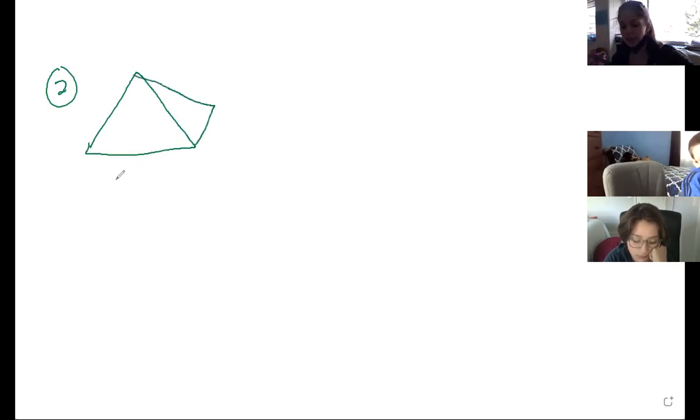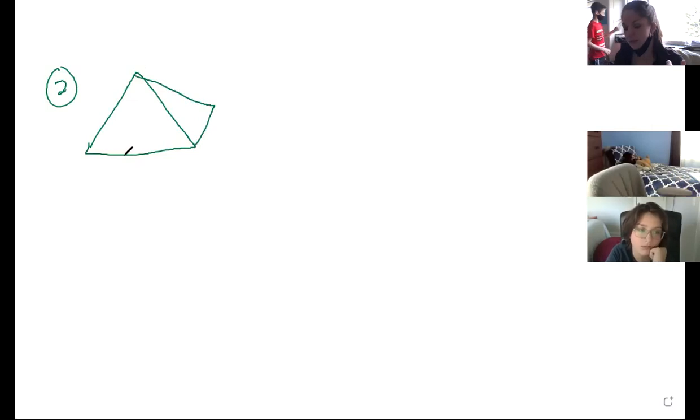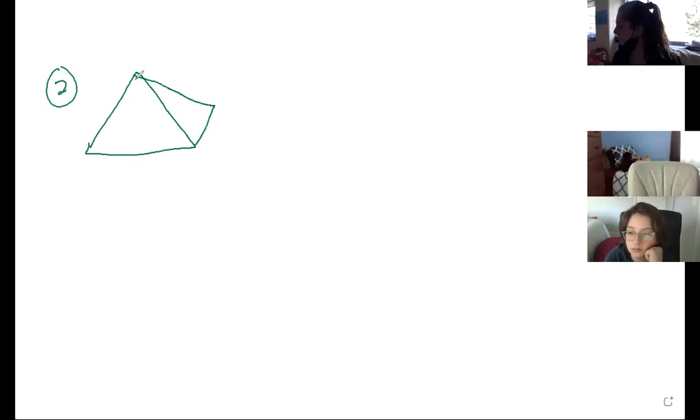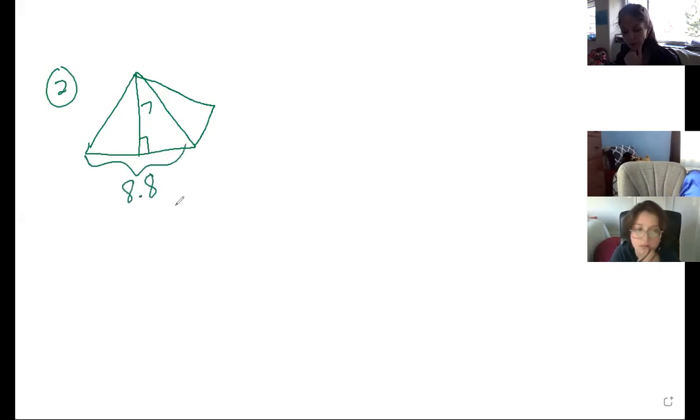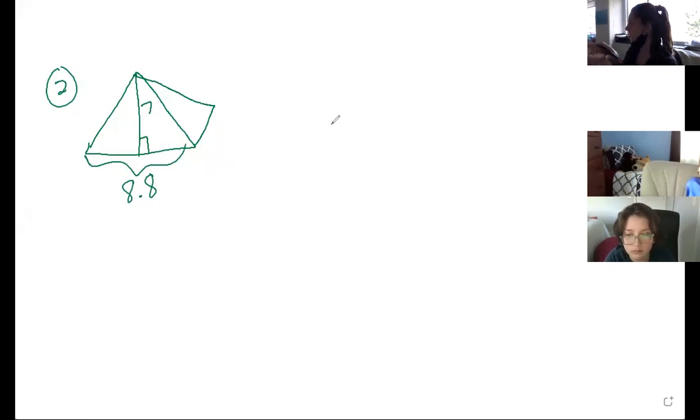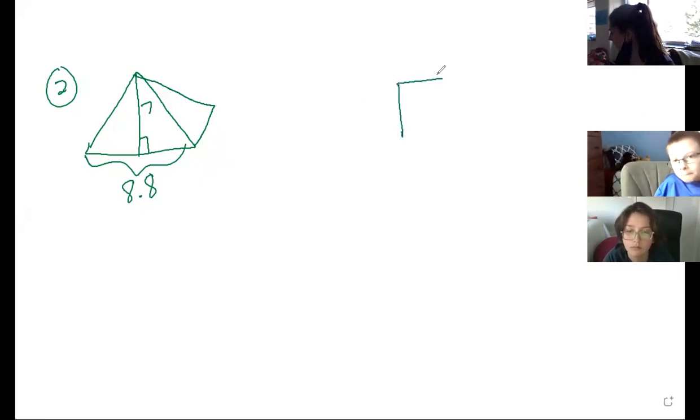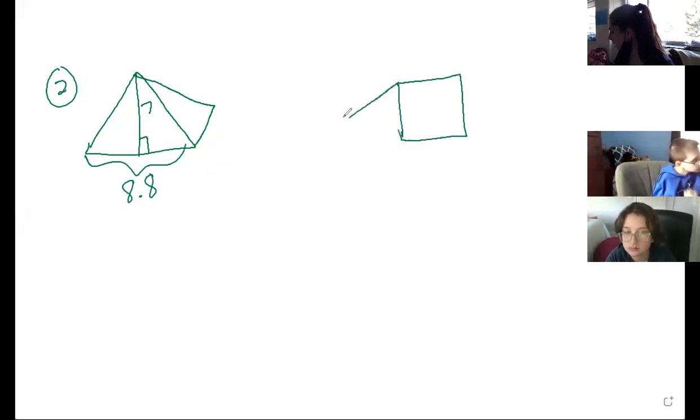So we can even call it a rectangular pyramid because its base is rectangular shaped, right? So let's unfold it and get some dimensions transferred over to that net, okay? So 7 is my height, and 8.8 is my width and length of the square. What would it look like unfolded? What would the bottom face of this structure look like? A square, okay. And then what shape fans out from the square? Triangles on all edges, right?